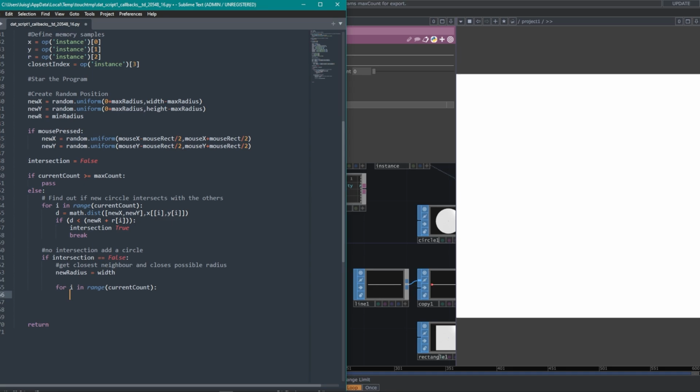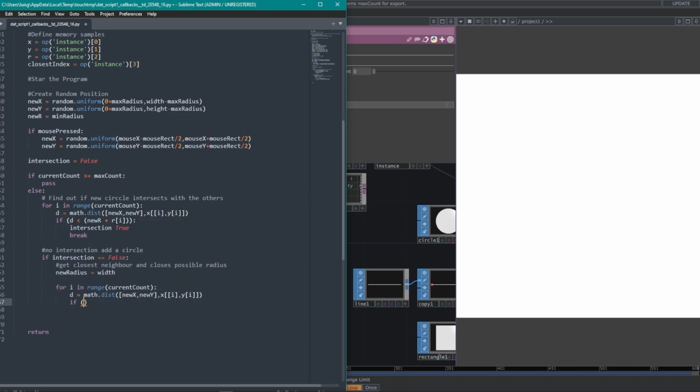We're gonna compare to each added index before. That's why this for loop is here. So here we're gonna calculate the distance again, so we can reuse this line here.